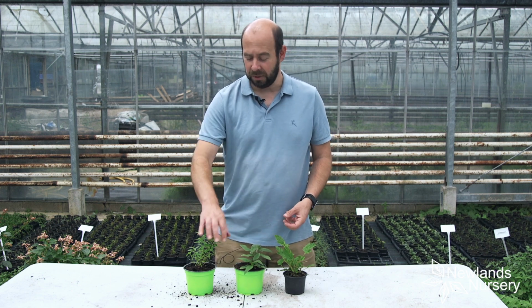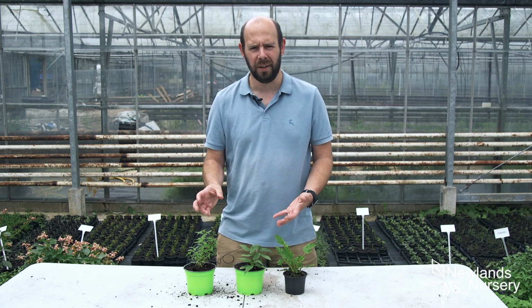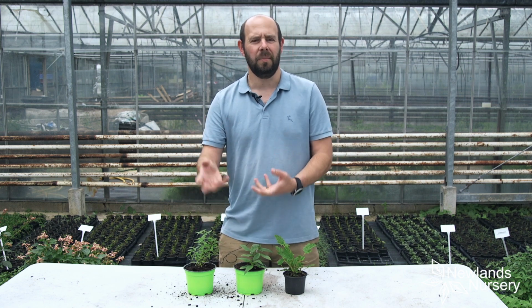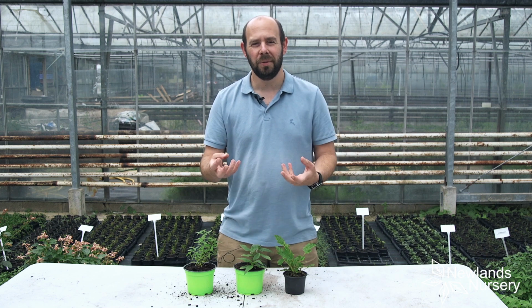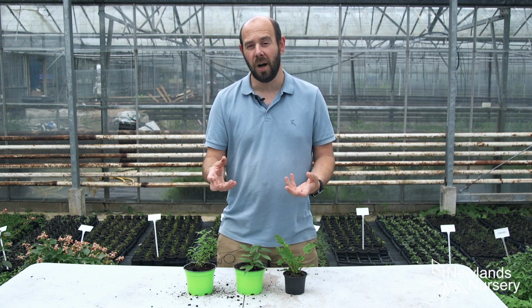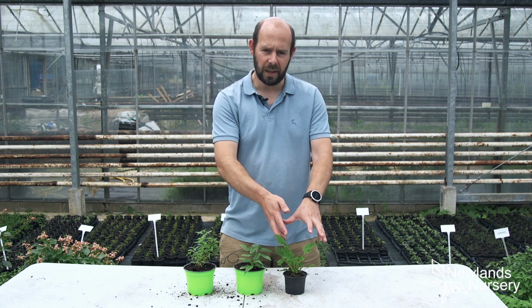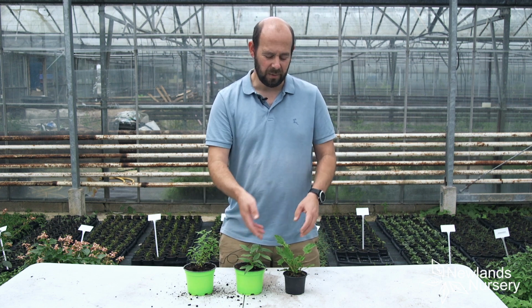Don't pot your plants up too early. You don't gain anything, if nothing else. Worst case scenario, they tend to sit a bit waterlogged because they haven't got a good root structure, and you can do a lot of harm by potting the plant up too early. So that gives you an idea. We're looking for that, really. Could just about get away with that, but I'd go for something like that.